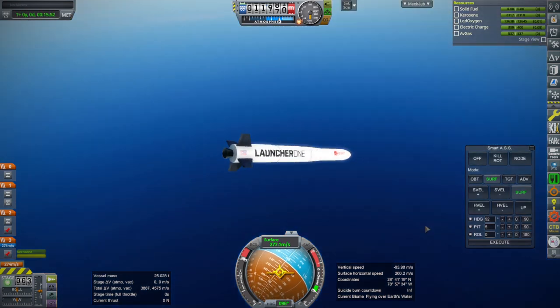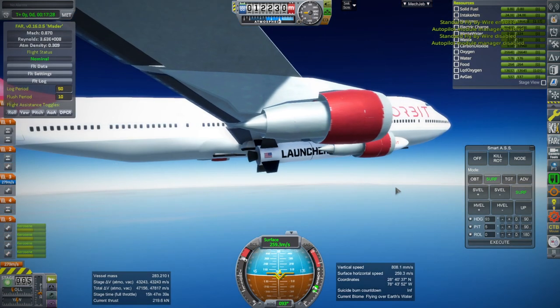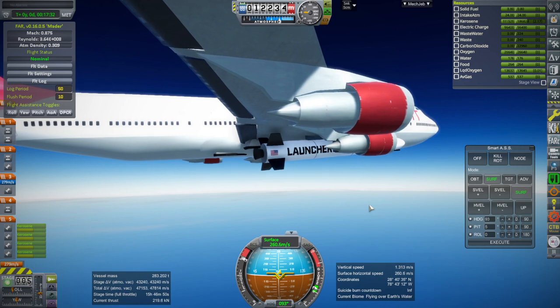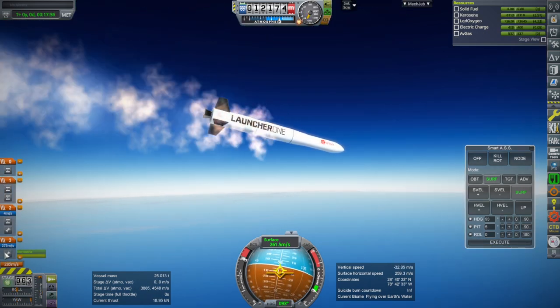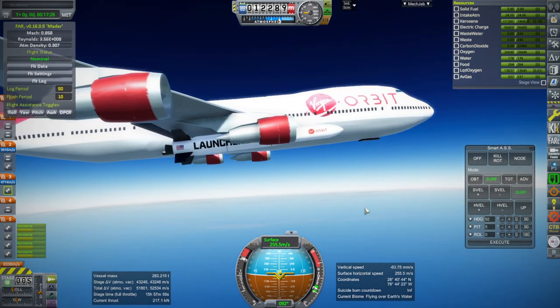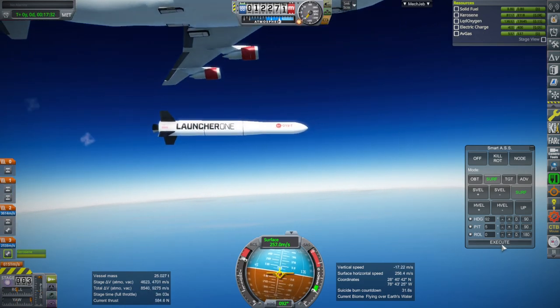Vapor in feed lines. Okay, here we go again. Separation and ignition. That seems like the wrong one. Okay, here we go again. Separation and ignition.